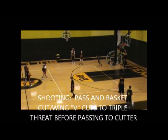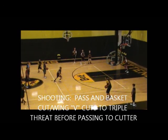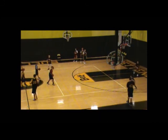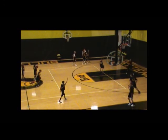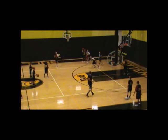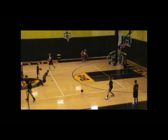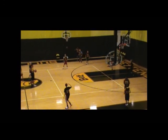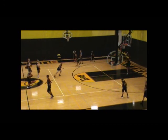This drill is a part of our motion offense. The wing needs to make a sharp V-cut to get open, and the passer needs to set his man up and make a basket cut, much like the cut we practiced in our pinch post shooting. Notice we have two lines going at one basket, alternating. In this drill, you can have players use different finishes: 2-foot power finishes, step-through finishes, reverse layups, etc.